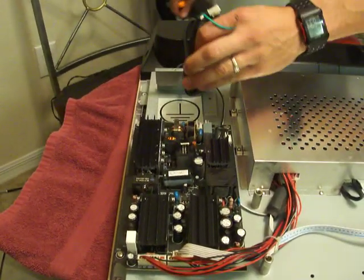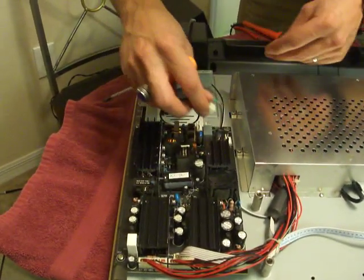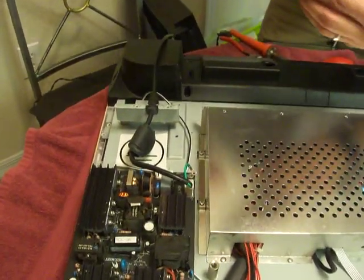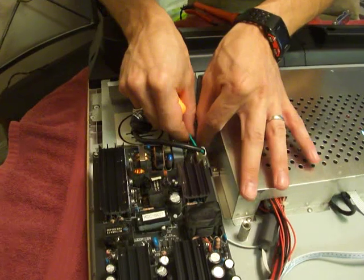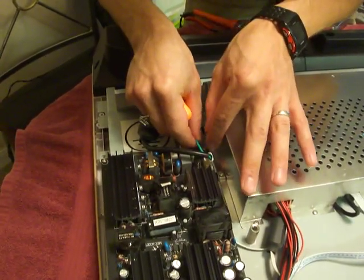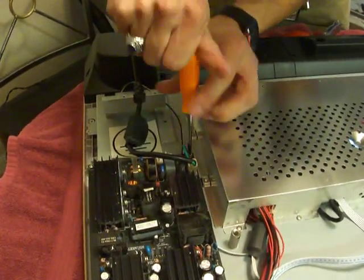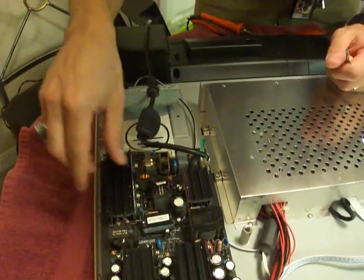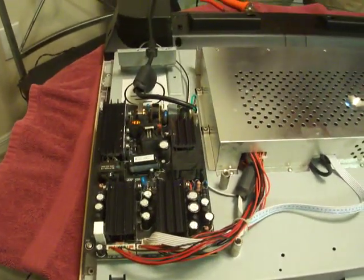All right, make sure it's not plugged into the wall. I'll light up like a Christmas tree. Get the ground cable. There we go. Double check your work, make sure all the plugs are plugged in. Bada bing, bada boom.